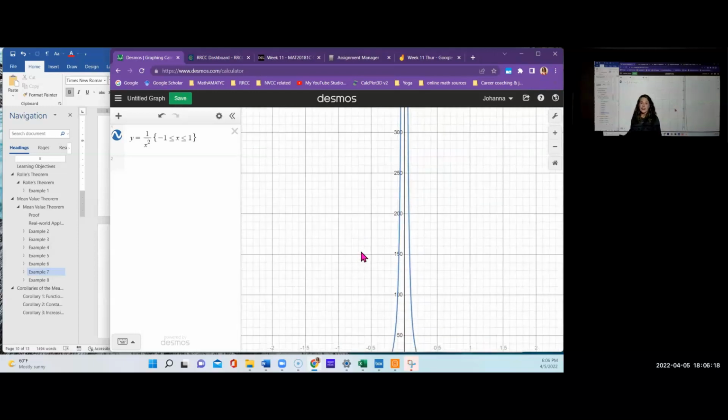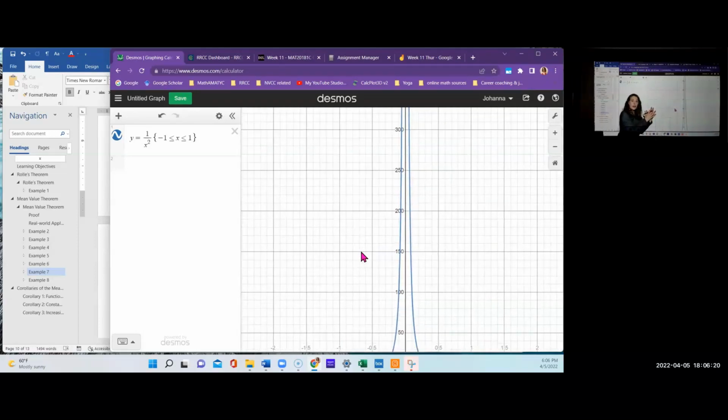Do you see that it never ever closes up? The graph doesn't close. You can't draw it without picking up the pencil. It's not continuous. If it's not continuous, it can't be differentiable. If it's differentiable, it has to be continuous, and it's not. So we have a point of non-differentiability and non-continuity right there at 0, and that's why the mean value theorem fails.